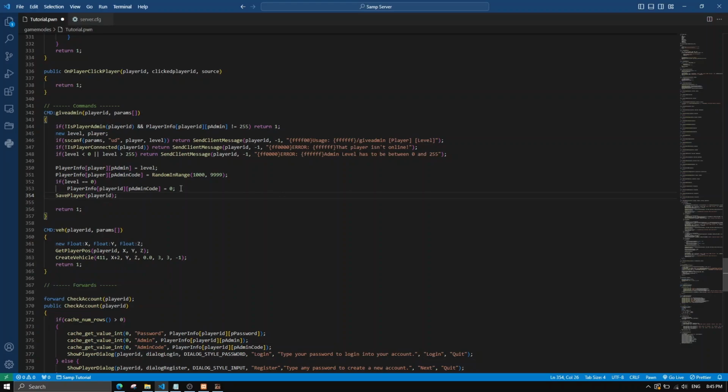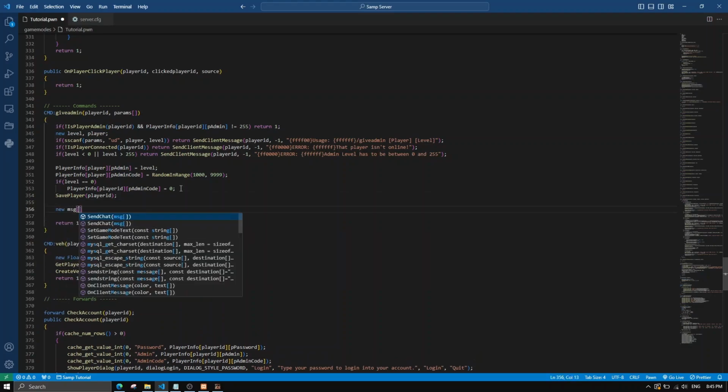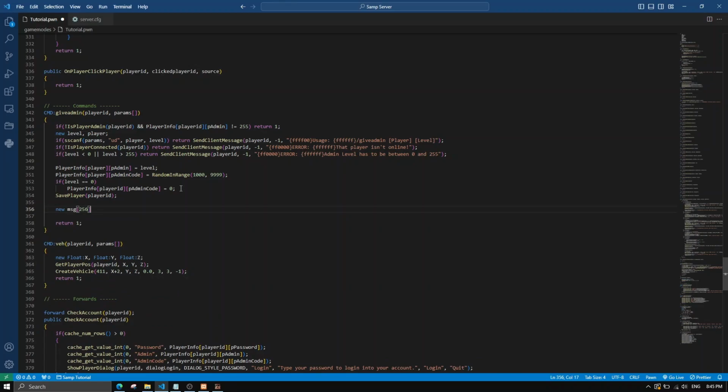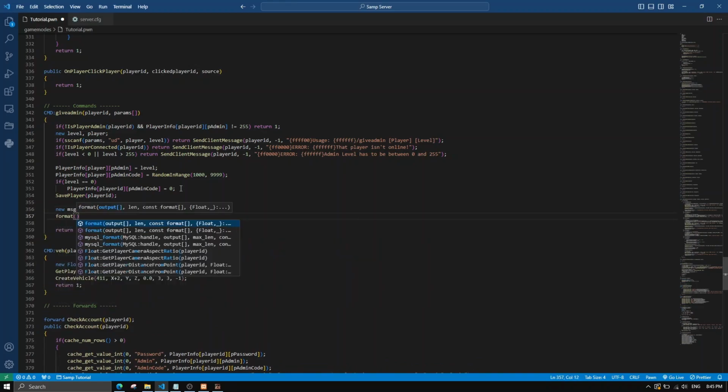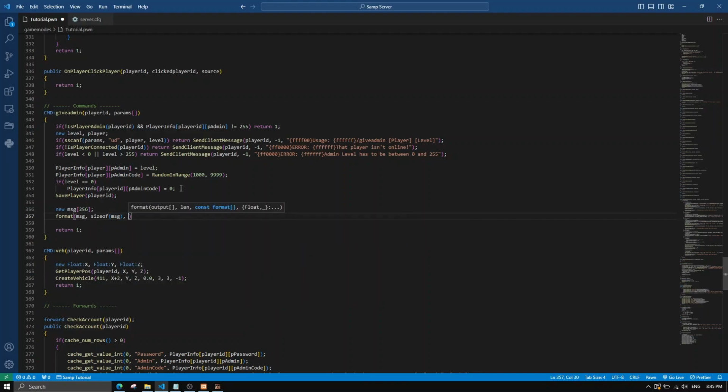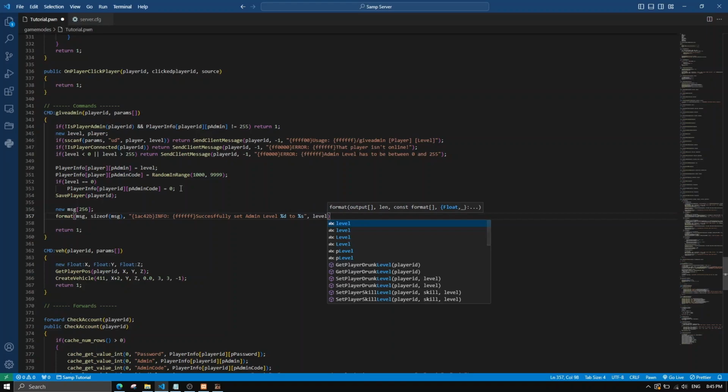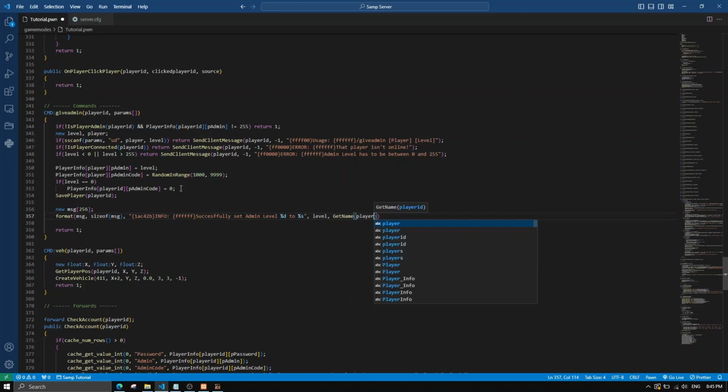and we can create a new message with the size of 256, format it, message, size of message, and do one AC42B info, then white successfully set admin level to the level and get name player.